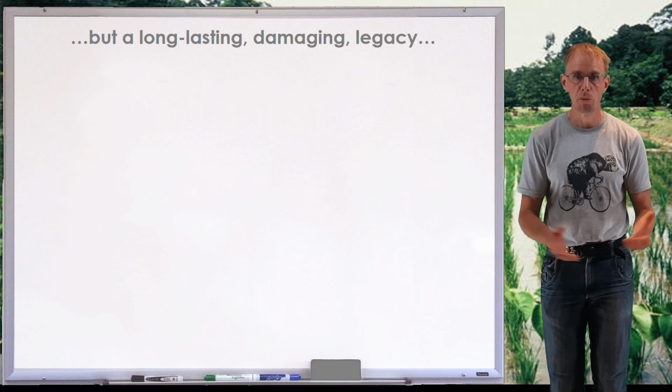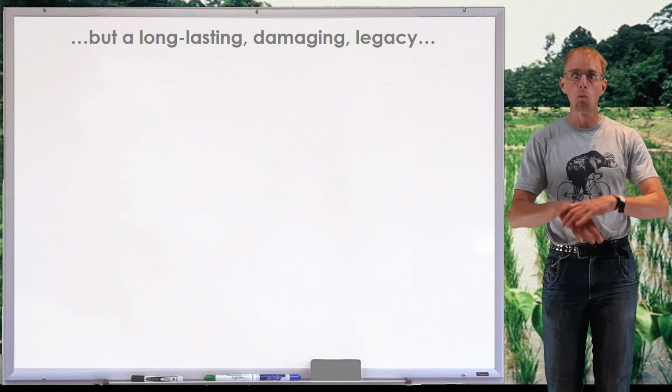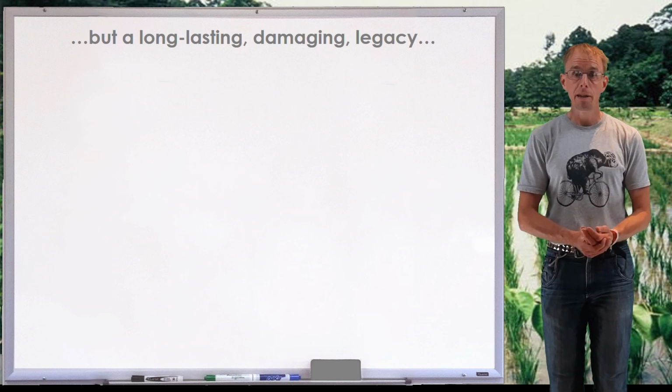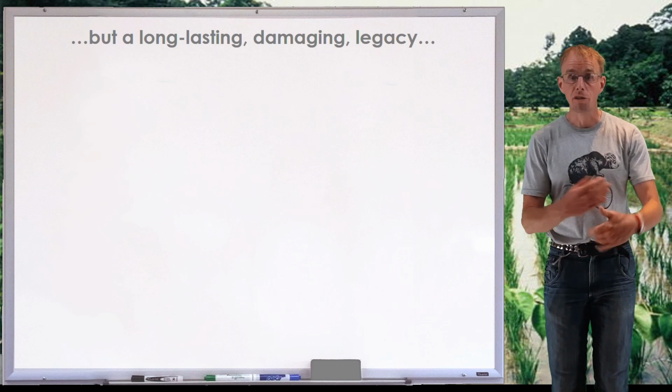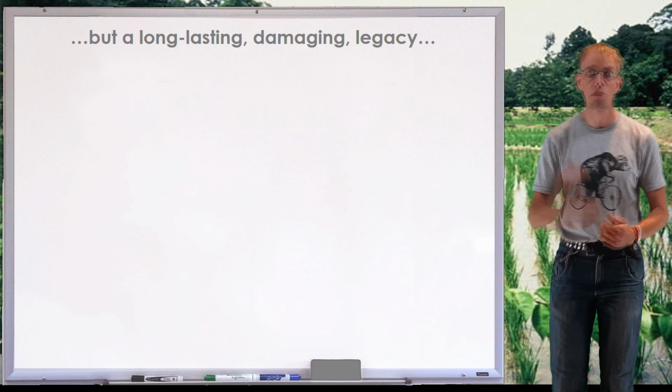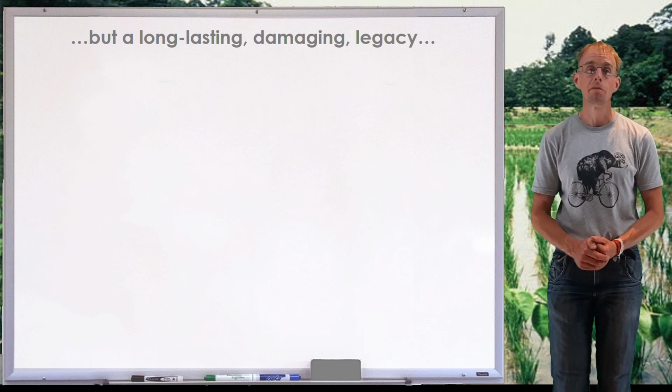So we need to understand what we do today in order to understand why this damage has been caused. And then we need to figure out a way to stop doing it. And that may mean replacing the materials that we're using or processing things in a different way. But let me describe the sorts of things that I'm talking about.